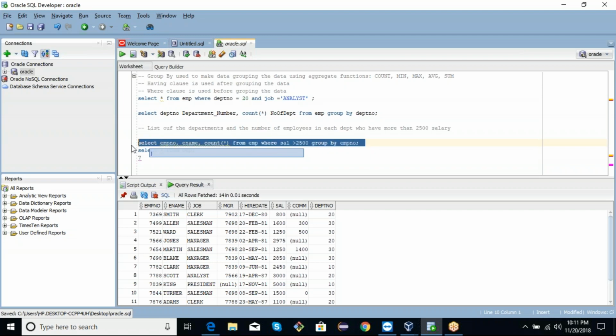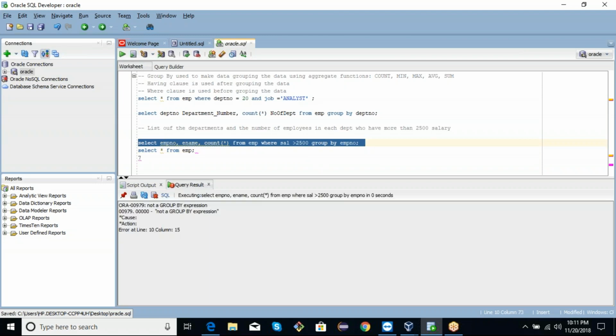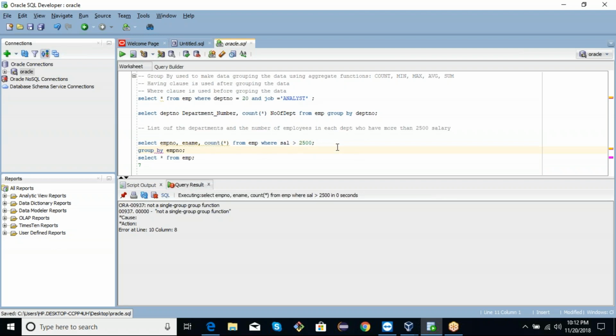What is the cell? The cell is filled there. By expression, there should be a space after the assign. Count from EMP. Put a space. Yeah, now run. Okay, just remove the group by and run till salary is greater than. We will go step by step. No, remove count star. That's why I removed it.